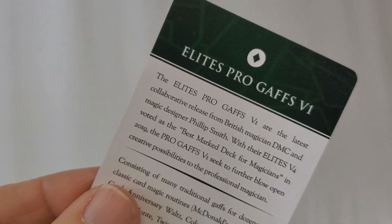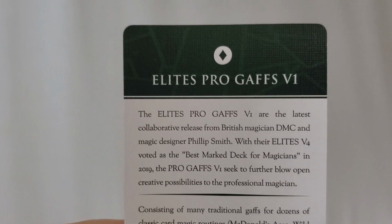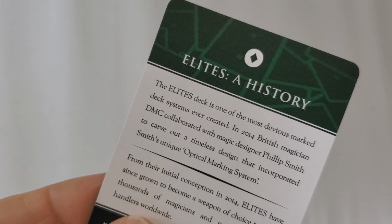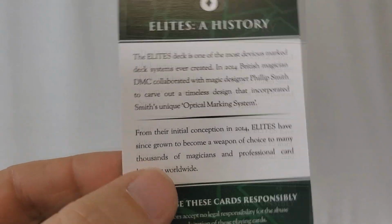These are standard Gaffs, all right? There are some creative cards, but for the most part, these are double facers, double backers, and blank-faced cards. And these are invisible Gaffs, and I think invisible Gaffs are the best ones. The invisible Gaffs are the ones that aren't crazy colored, crazy weird, like smeared and a 14 of diamonds and all that a spectator would hold and look at and say, this is a specially printed card. They know it's a special card. They know it's a gimmick card when they see it.